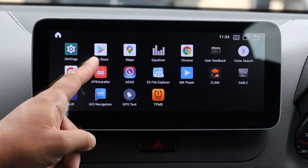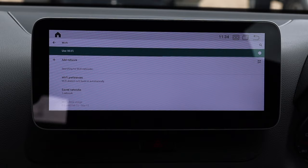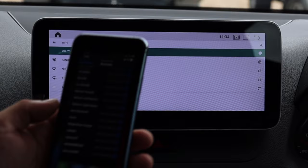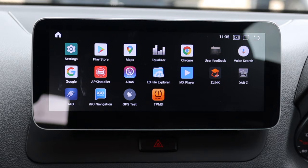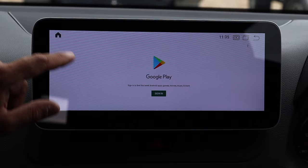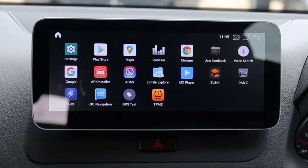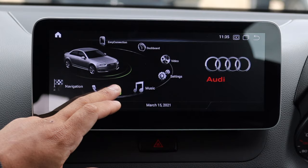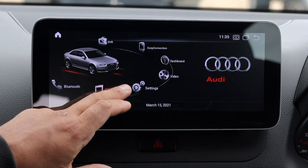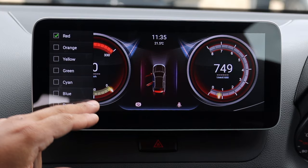There's the Play Store. In Settings you can go to Network and turn WiFi on, then get the hotspot up on your phone, connect to the hotspot, and the screen has internet access. Then you can go into the Play Store and download all sorts of apps - let your imagination run wild. There's an equalizer, Google Maps, Google Chrome, you can download Waze. YouTube and Netflix will probably be your big two. There's also navigation, Bluetooth music, and you can store music and video on the screen itself. The Dash feature shows real-time information - your revs, speed when driving, and you can change the color.